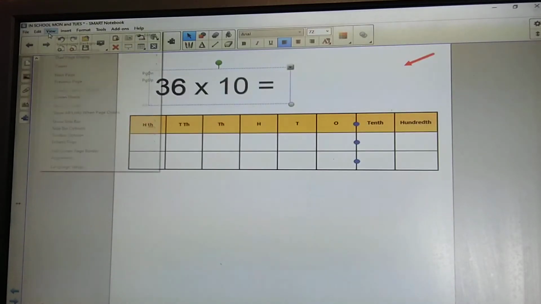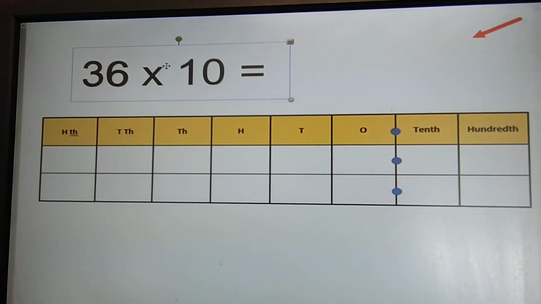So let's have a look at what that looks like. Okay, you will find on eSchools, we've given you a sheet with lots of these place value charts to help you. And we're just going to look at how we can use those to help us. So we can see our question here is 36 multiplied by 10. So the first thing we can do is put 36 on our place value chart. Remember, 36 is made up of 3 10s and 6 1s.